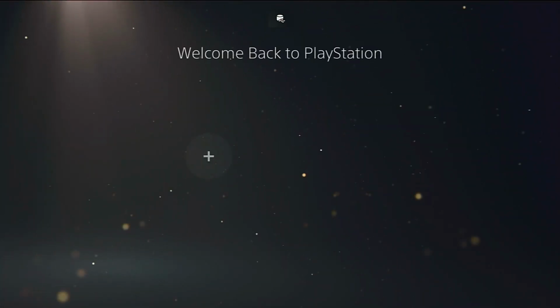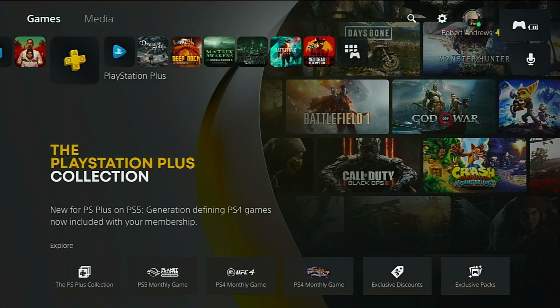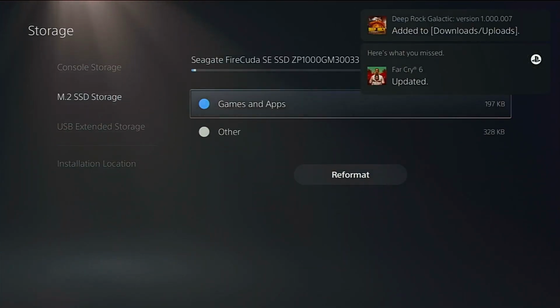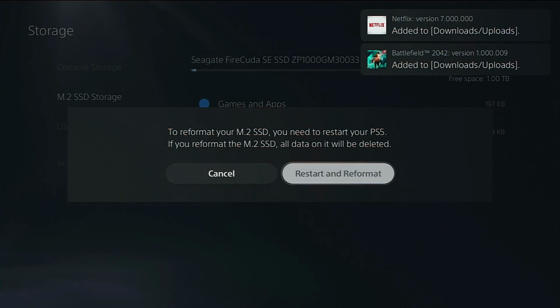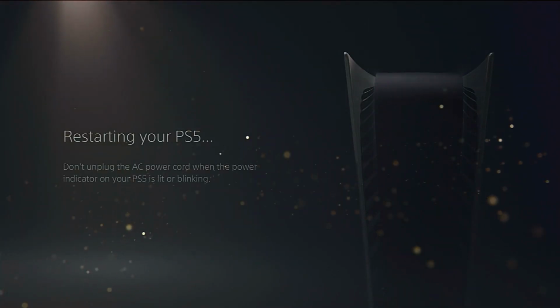3 individual tests just to see what the average is here. Now, as we're doing these formats quite close together, generally that can mean we will get slightly depreciating results each time we do it. There is our Seagate Firecuda. We've got loads of updates and stuff at the top of the screen that we're largely going to ignore. But what we're going to do now is restart and reformat the SSD, and then this will allow us to re-benchmark. As I say, we can do this 2 more times.